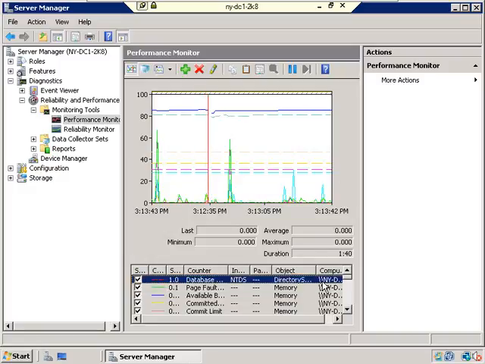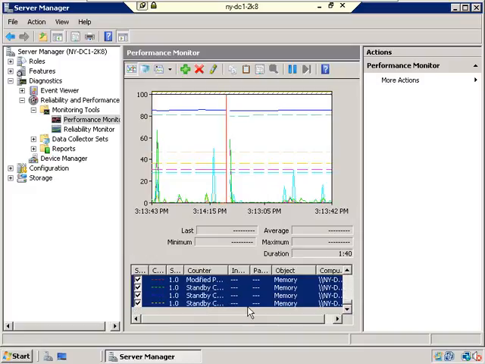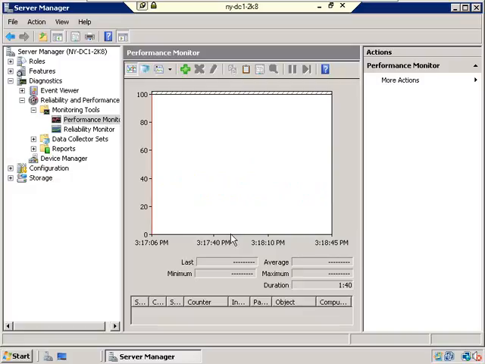All right, so I'm going to come down here. I'm actually going to get rid of all of these items. I did a Control-A on the keyboard. Here's a listing of all of my counters. And I'm actually just going to get rid of all of them because when you're monitoring stuff, it does take up system resources, okay? Now, usually not a lot, but anytime you're doing anything on a computer, even monitoring, it does take up some system resources. All right, so that's just a quick look at the performance monitor.